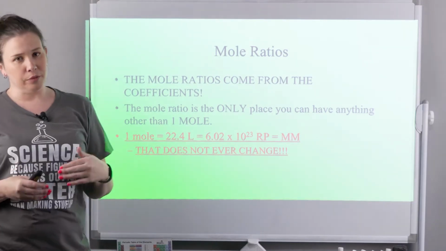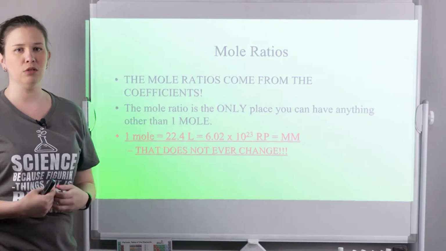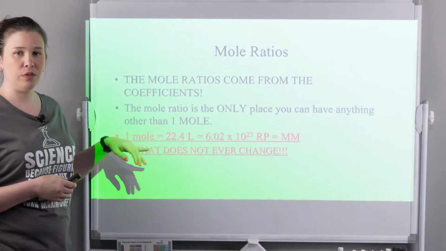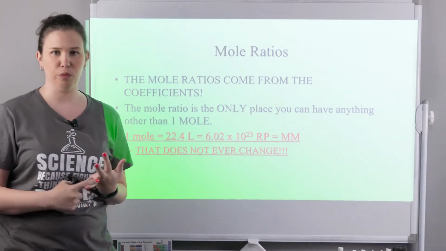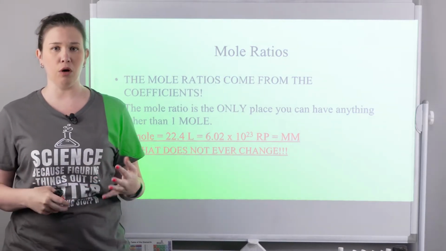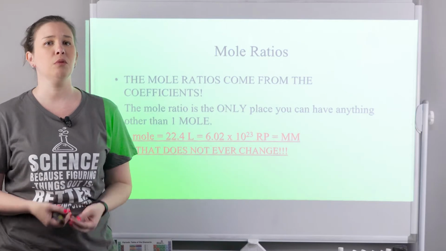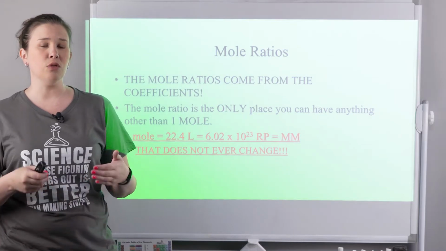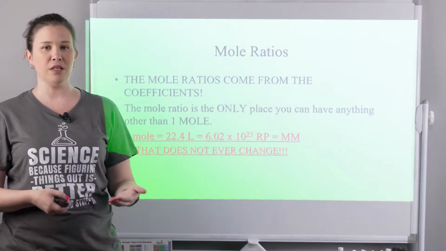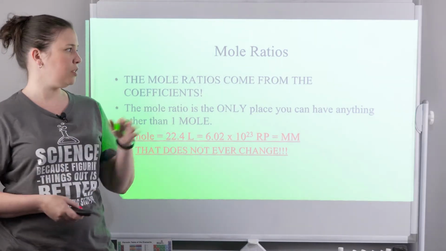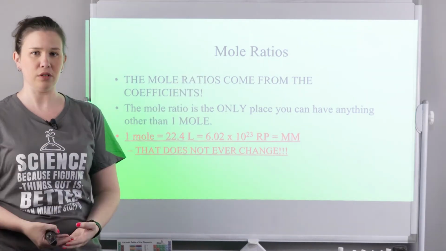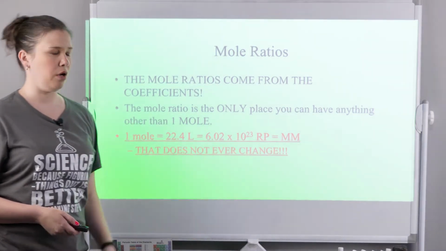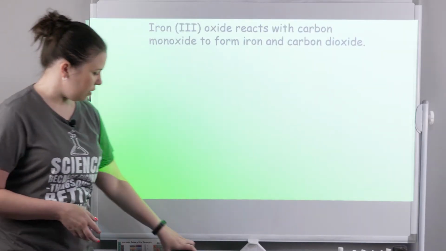The kind of problem that I see sometimes is an overextension of this, trying to use the coefficients in places where they don't belong. Remember that 1 mole is equal to 22.4 liters, or Avogadro's number of particles, or the molar mass. All of those 3 things are equal to 1 mole. Those are the conversions that we were doing in our last unit, Unit 5. We're still going to use those conversion factors, but this time we're going to use another conversion factor also. That doesn't change the original conversion factors. It means we're going to bring in another one, which will be a separate conversion factor. So keep in mind it's always still equal to 1 mole if you're using the conversions from Unit 5. That will never change.